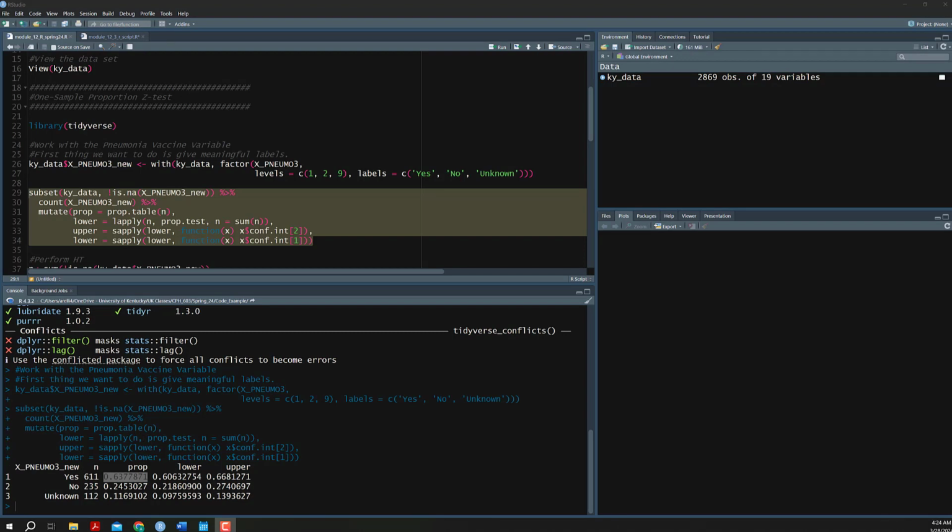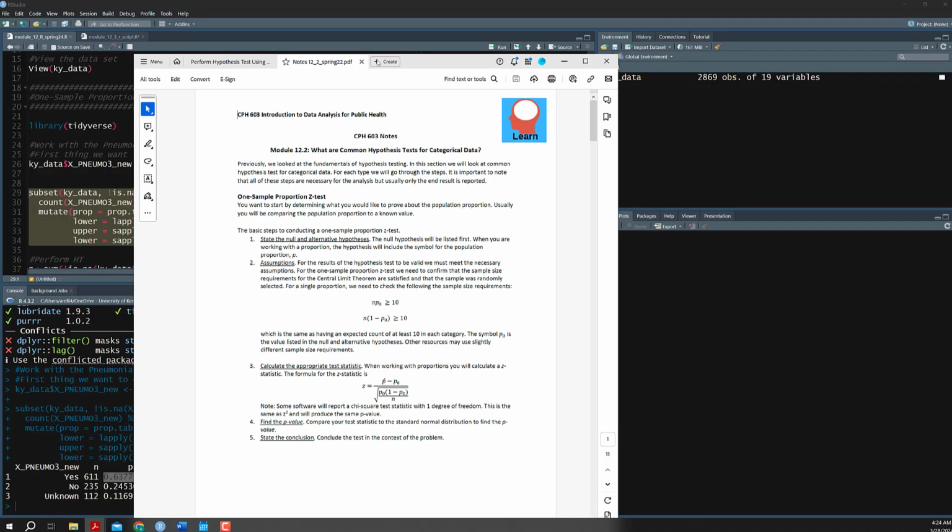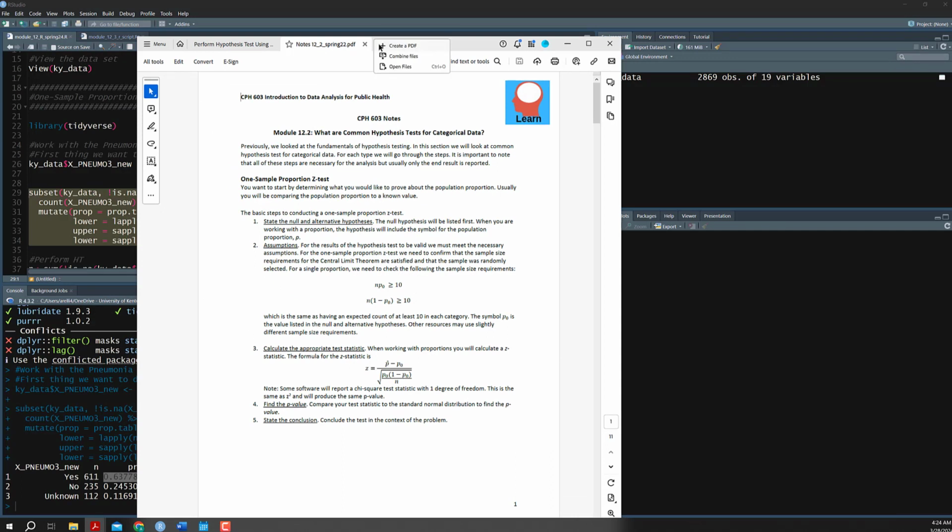So if we look back at our module 12.2 notes that we have right here, essentially what we're doing when we set up our hypotheses is, again, asking that question: in the state of Kentucky, are we actually seeing less than 67.5% for the whole population based off the information from our particular sample?